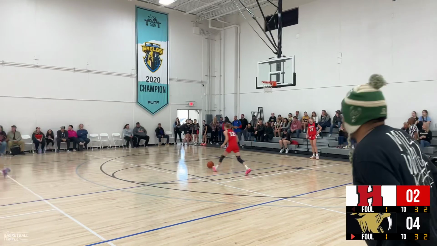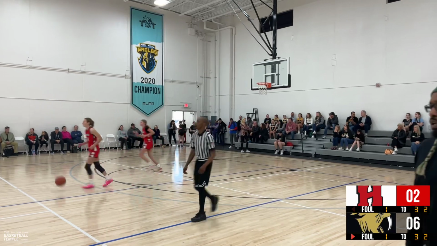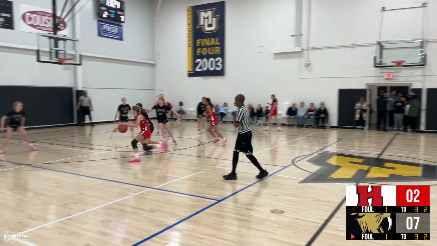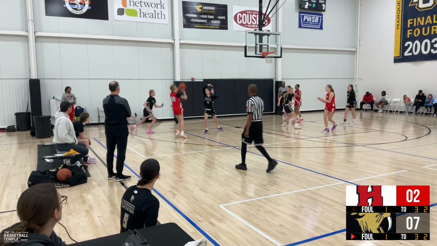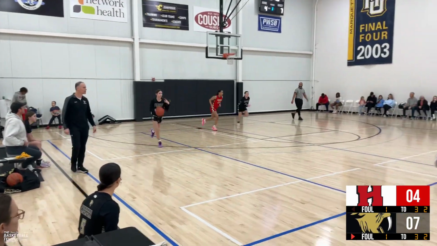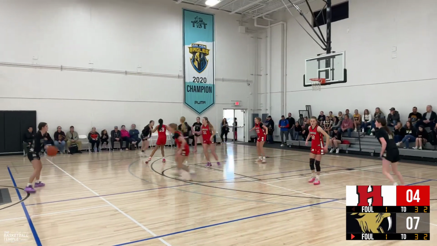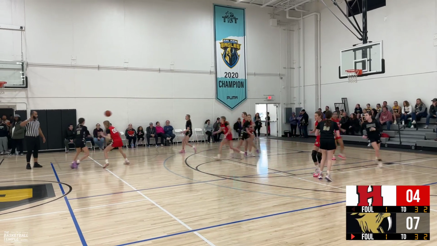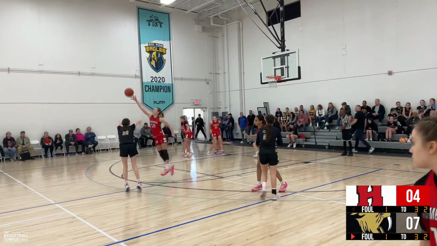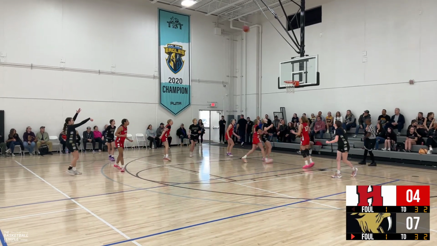Something's going on with this thing. Three ball is good from Jepson, from Josie. Double zero for two. Stay down, Jay. Head to Jepson. Back to Josie. Gabby for three.